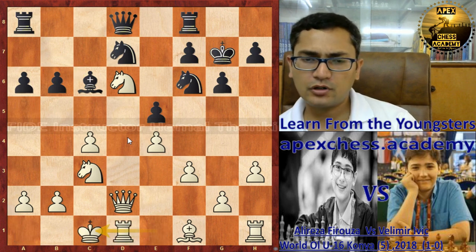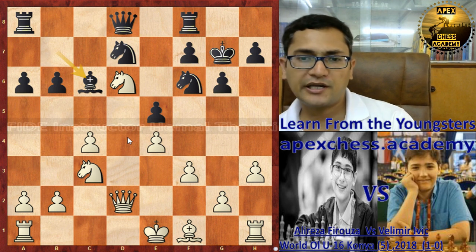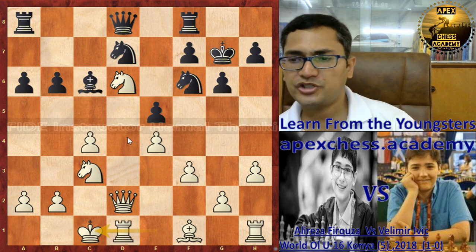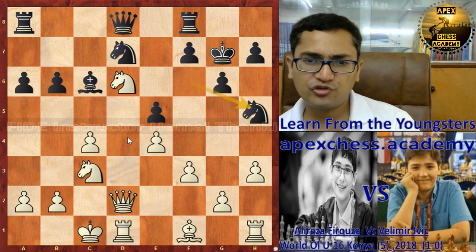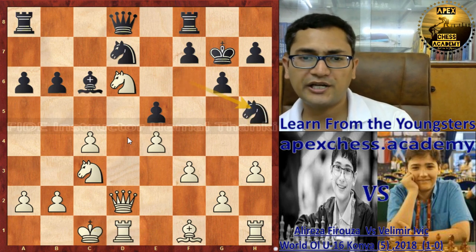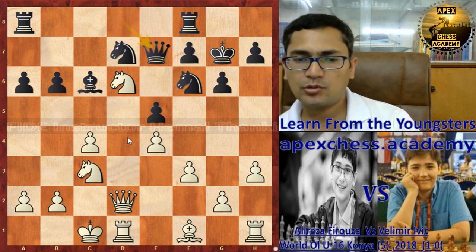white just went for a long castle. So here even queen g5 is also very interesting, because knight f5 is still a trick, which is also possible, but white chooses long castle here. And here black should try knight to h5, still with the idea of knight f4, knight d6, and knight d4. But okay, in the game queen e7 was played.